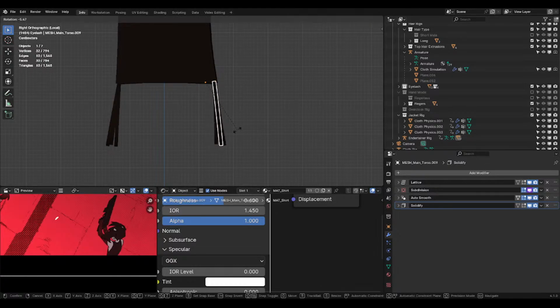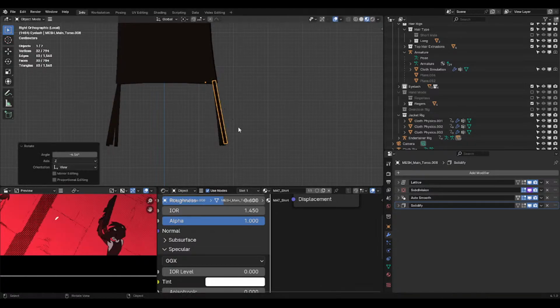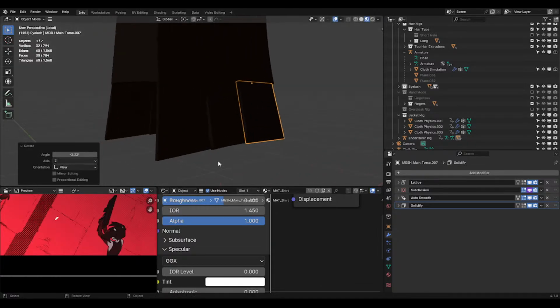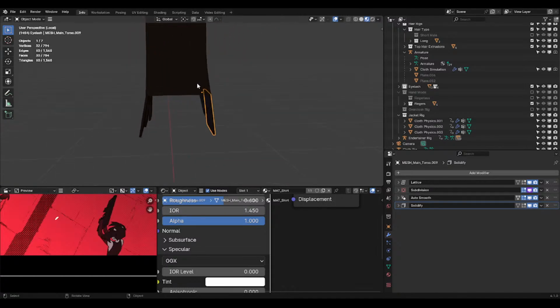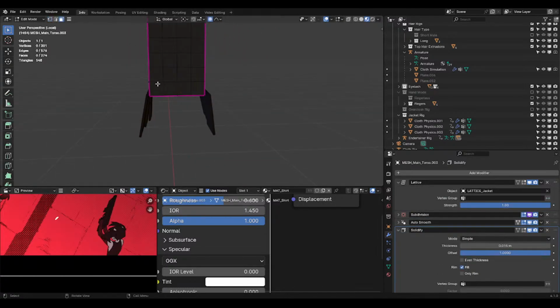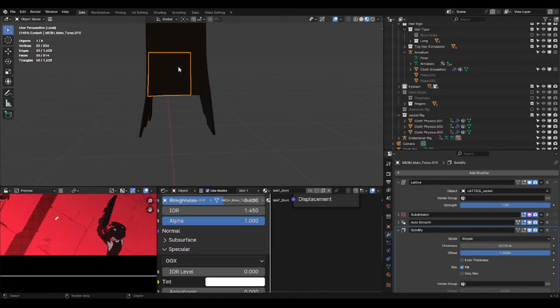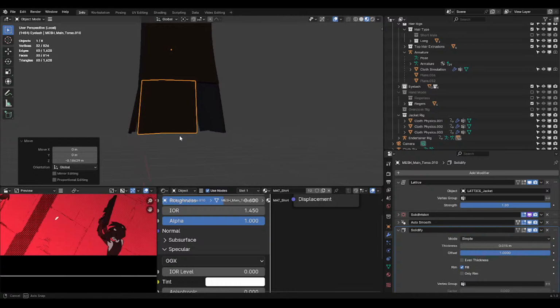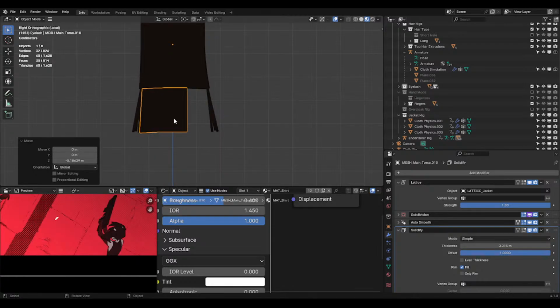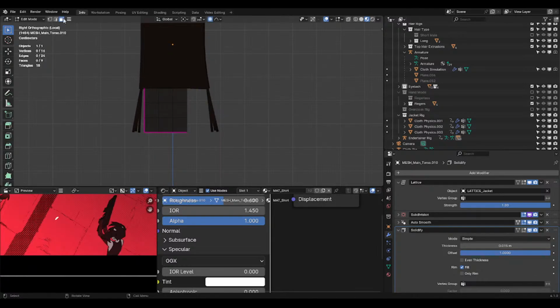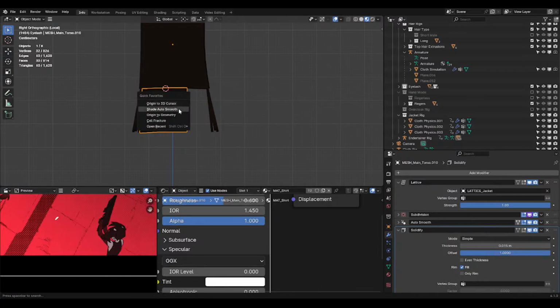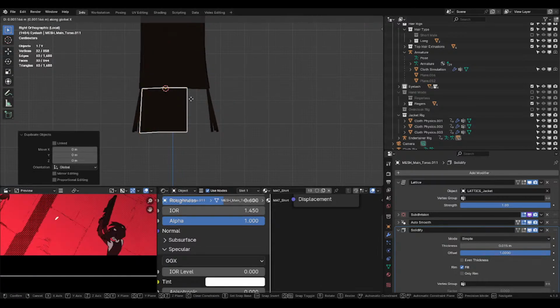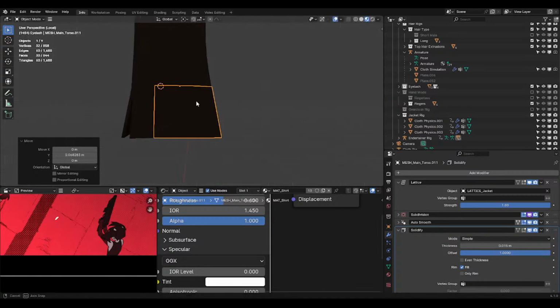Now, I just need to rotate this outwards. Now here, same thing. Origin to 3D cursor, I mean.